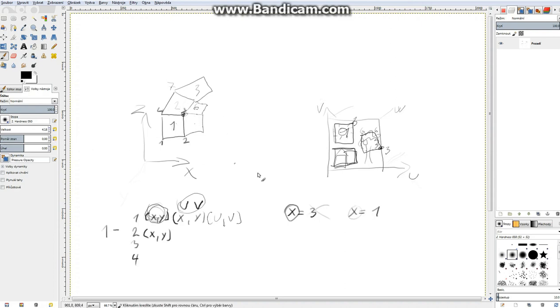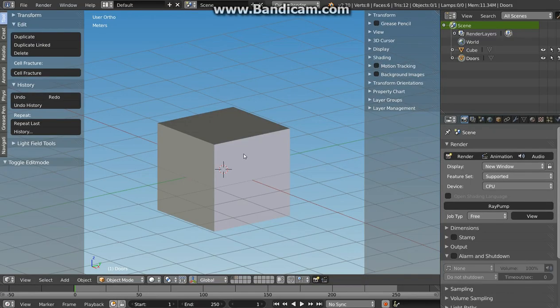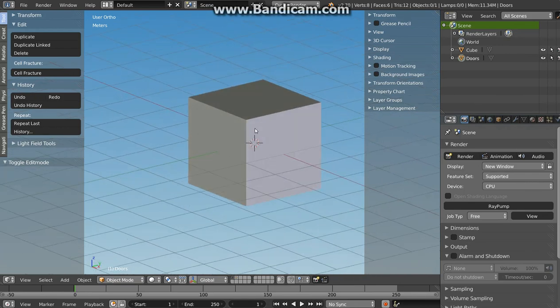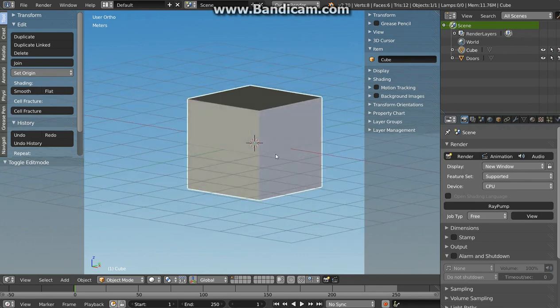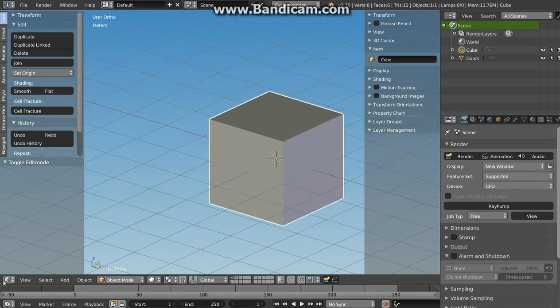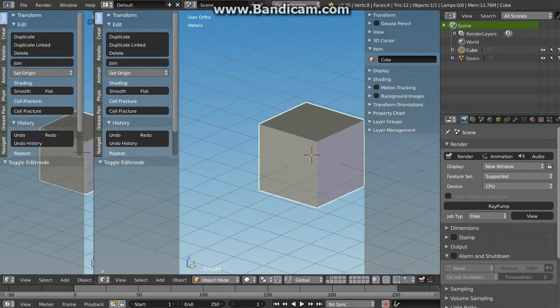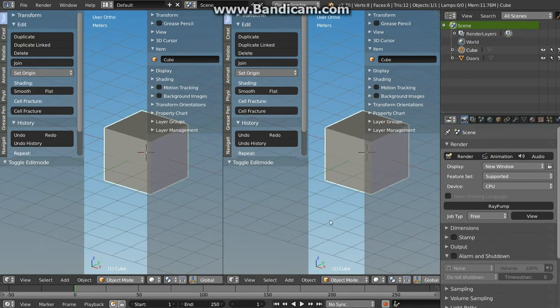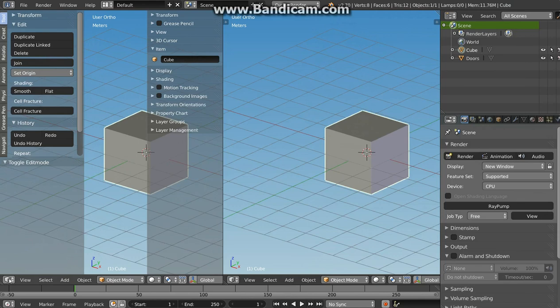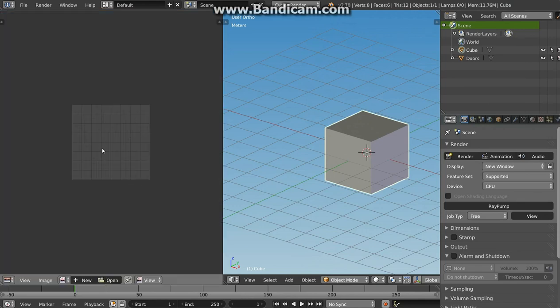And with this knowledge of what UV unwrapping actually is, we can go right to Blender and show some examples right on this cube. You should always see the cube in the default settings, and we place there a new editor, which will be the UV image editor.